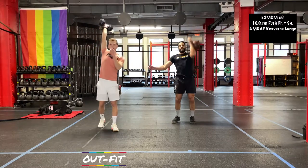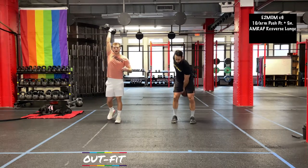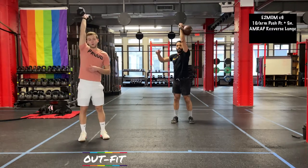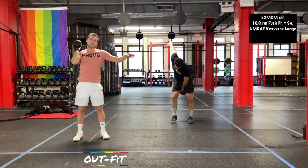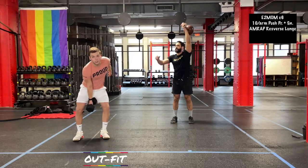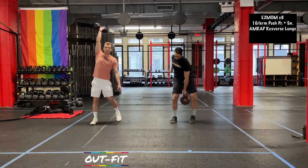With a push press and a snatch combo, you probably heard this already in this boot camp cycle. But if you need a quick reminder, a great place to rest is where my dumbbell is right now, overhead. Pull it strong, right above your shoulder, your arm's nice and locked out. You've got a lot of room for air in here. It's a better position than here, and it's a better position than here for resting. So in that snatch or the push press, you can always take a quick breath overhead, reset yourself, get after those 10 and switch arms.